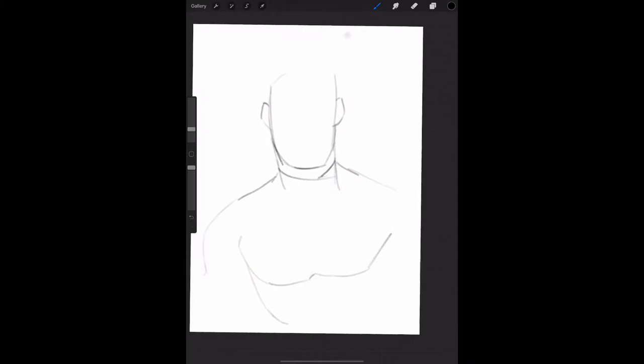Here we are in Procreate and I thought I'd do a quick tutorial on a basic workflow. Now Procreate, like any software, is completely and utterly open to your interpretation as an artist once you learn how to use the tools. The tools I've created with Procreate heavily represent the tools I would use in Photoshop and Corel Painter — methods I've picked up over years of doing digital painting.